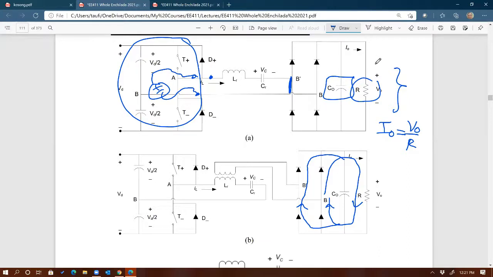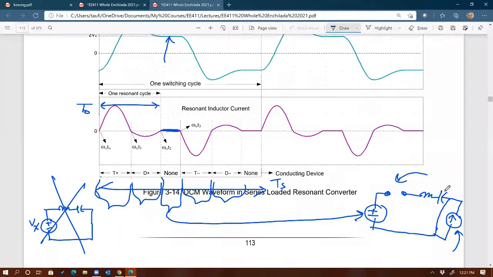Okay, the current, right? Because we have voltage maintained by the capacitor, and across it you have a resistor. Therefore, there's going to be current. So that current flows, or freewheels, through these 4 diodes, making it a short across B and B prime, right there. Does that make sense? Hopefully. So that's the look of the circuit. That's the state of the circuit when none is conducting.